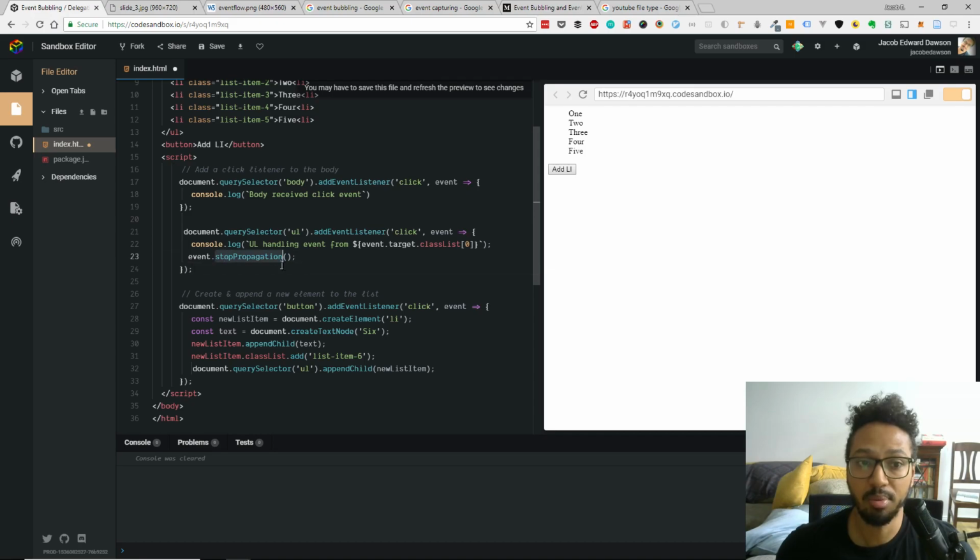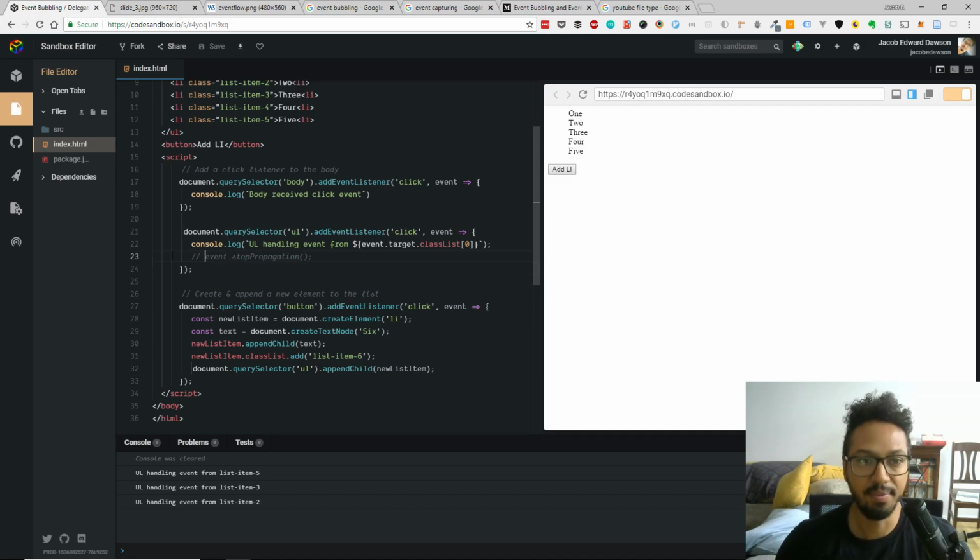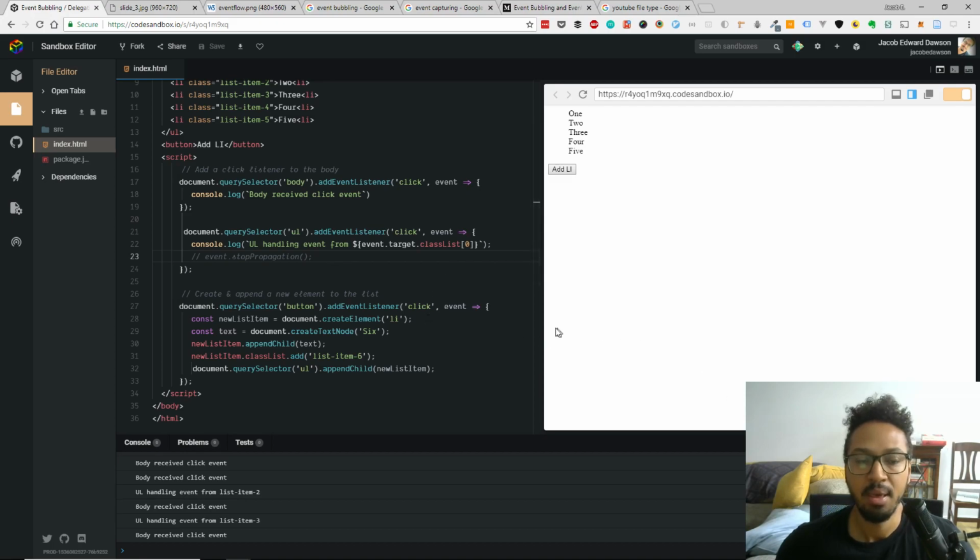So we use this stopPropagation method on the event object, and we put that in the handler for the unordered list. And now instead of this being registered, the body now should not receive this event. We're going to click it. There we go. So with the stopPropagation in place, the bubbling was halted at a certain point, and now I get rid of it, and now you see that the body is receiving these click events again.